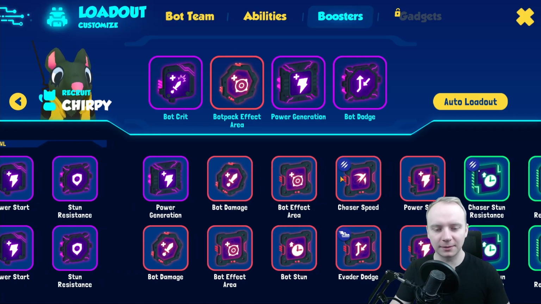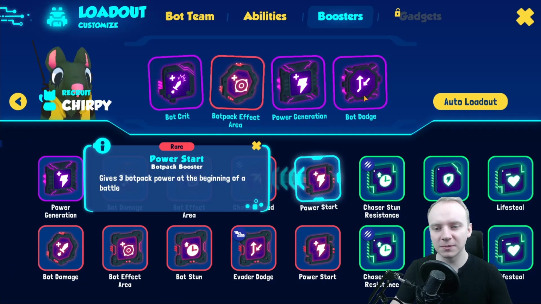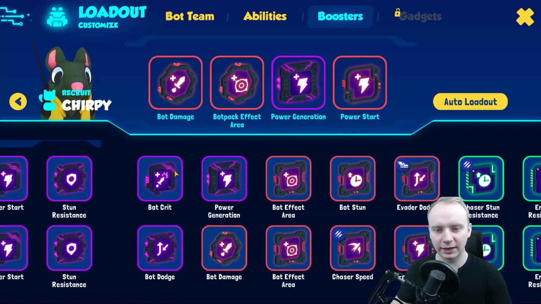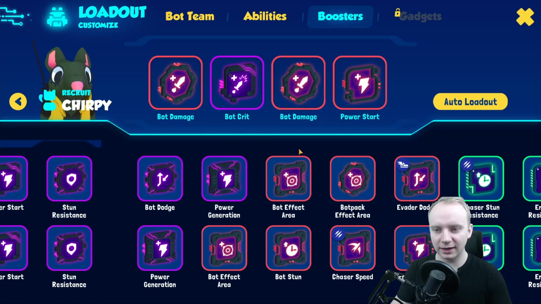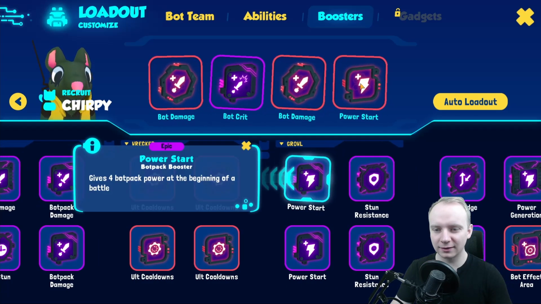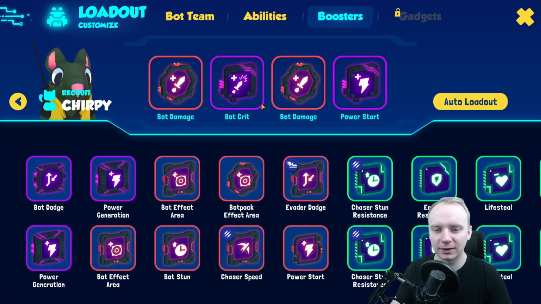I don't have another power start, but power start, which is rare, is also great. I would give him power start and a lot of bot damage or bot crit. Oh, I had bot crit even. And why is that? I want him to have power start. Actually, I will swap these power starts because Groll doesn't need that much power start, you know. I want him to have power start because he will be using a specific ability.